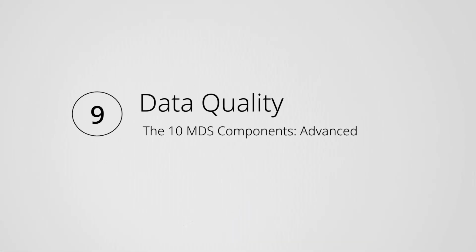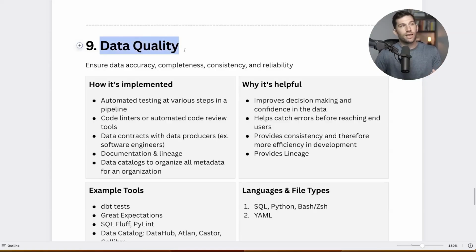All right, number 9 is data quality. And I probably should have renamed this actually, because it's not the idea that quality itself should be lower in the list. If anything, it should be higher. It should be one of the most important things. But the idea of this section is the separate data quality and data governance types of tools. They're more add-ons to your process more than something foundational, in my opinion, because there are other ways you can manage it before getting to this point. Hopefully that makes sense. But the goal here, it's still very helpful.